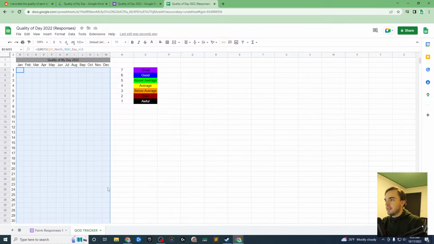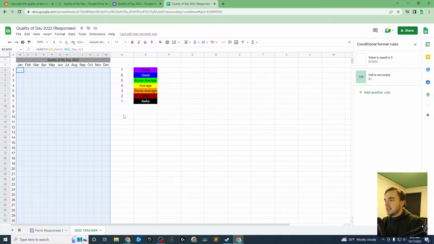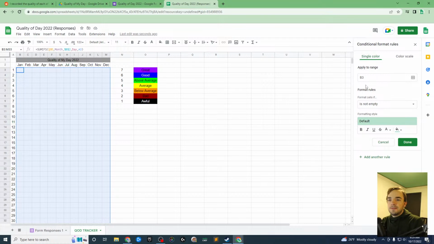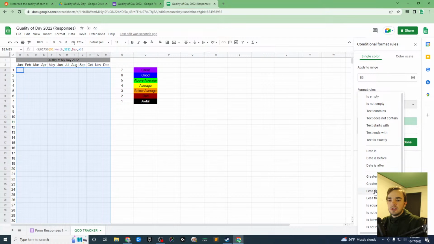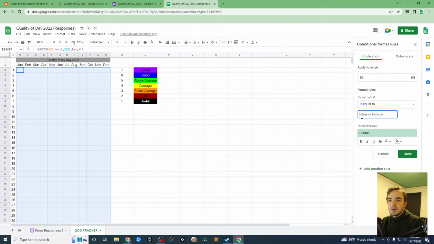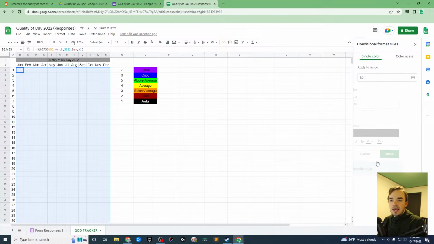So we're just going to kind of fly through these now. Format, conditional formatting. If cell is equal to 1, we're going to have the text and the font be the same. So we're going to hit add another rule.